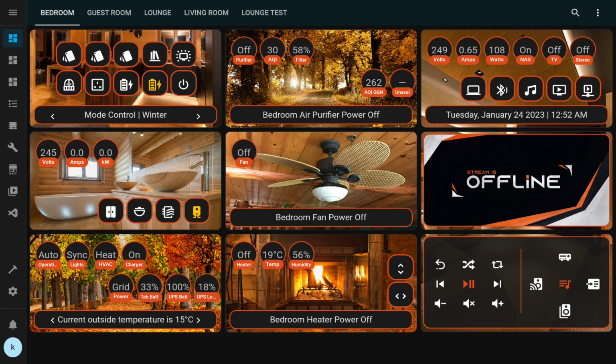Below that, where it says power, that's the status of power. So right now we're in good power, but if there was a power outage, it'll show that we are on UPS power. It's just purely for information, doesn't do anything else. The tab bat on this one, because this is the bedroom layout, it shows me the battery of my tablet. The UPS bat is basically the battery charge of my UPS. Everything in my room, because I've got a whole bunch of switches and servers in my room, they're all connected on the UPS. So I'm monitoring the state of the UPS battery, the battery charge. And the last one is UPS load. It's 18%, right? So it's the load on the UPS right now.